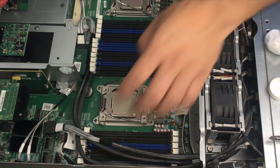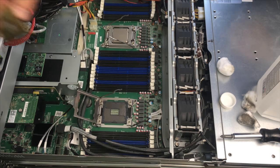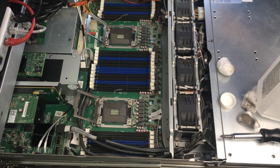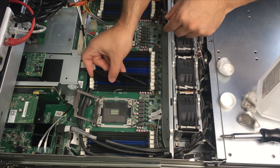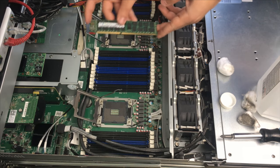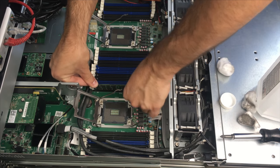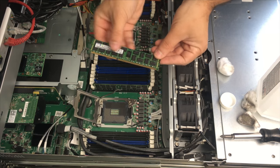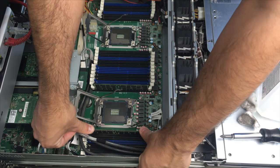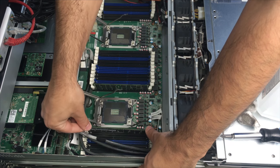Let's go ahead and remove these CPUs and prepare them for transplant into the other server. Since I have all of these extra RAM sticks, I think I'm just going to stick them in here anyway. It looks like I have exactly four sticks left, so we will be on single-channel memory for both CPUs, but at least it will be 16 gigs. This is a bit of trial here, so future me will either hate or thank myself if I do this correctly the first time.